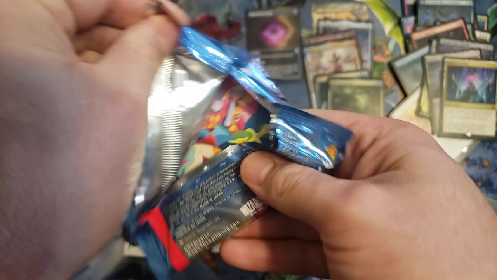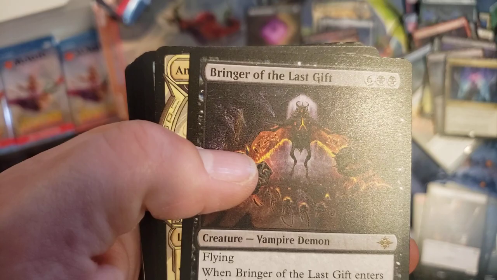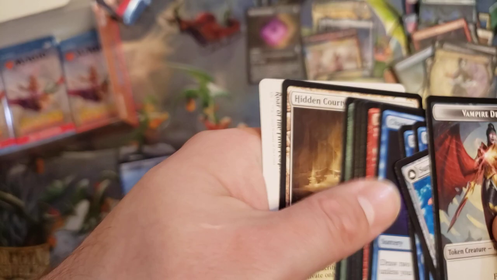Oh, that is just beautiful. God, I love that iced art style. What card is that? Roar of the Fifth People. Vampire Demon token. Looks pretty sweet for a token. Bringer of the Last Gift for a rare. We got another Amalia. And, all right, those are our last few packs here. We got five packs left, Planeswalkers.